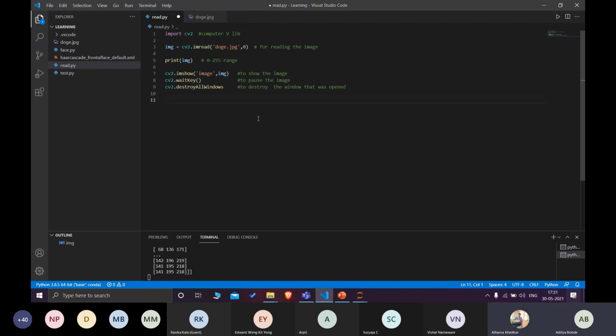Okay, Nakul says 8 bit, exactly. And 8 bit is nothing but 1 byte. So both are correct, right? So 1 byte, and in 1 byte there are 8 bits. So for 8 bit there would be a total of 256 combinations, right? So 256 types of combinations of 0 and 1. So that's why you have the range from 0 to 255.